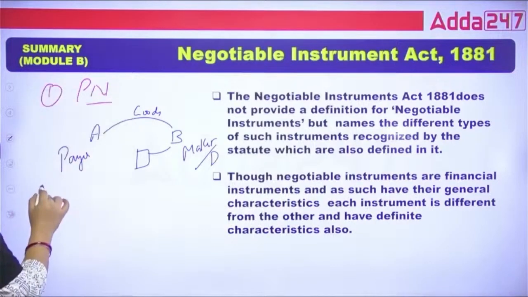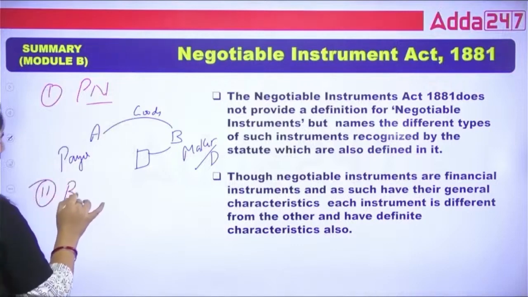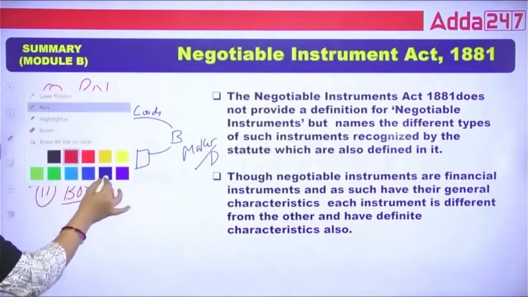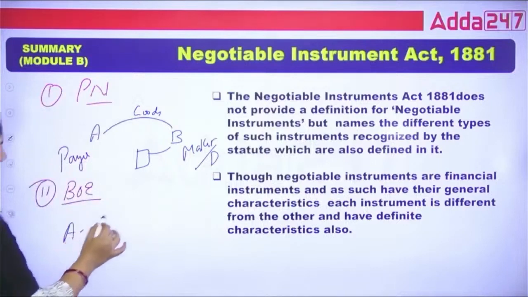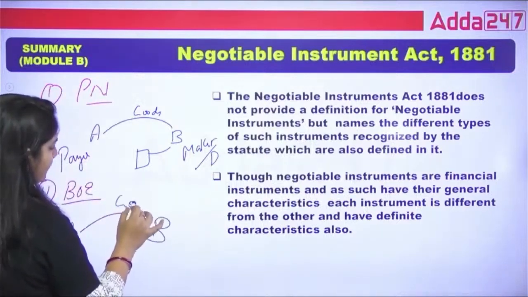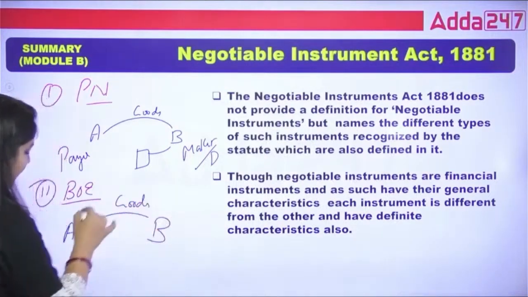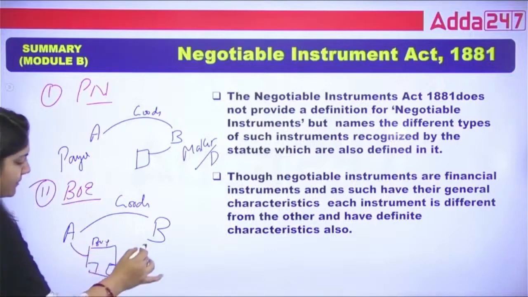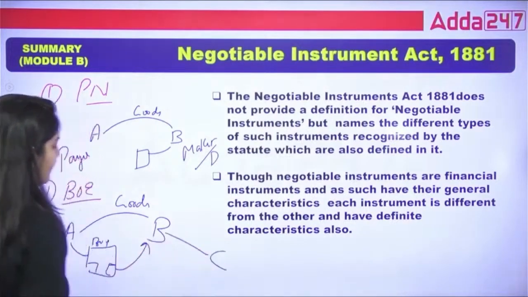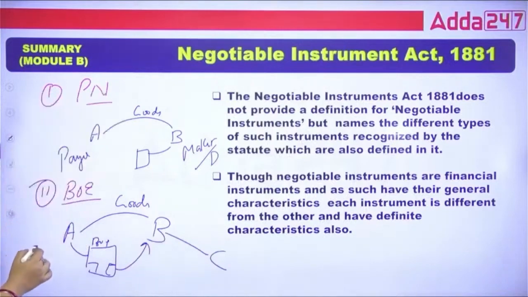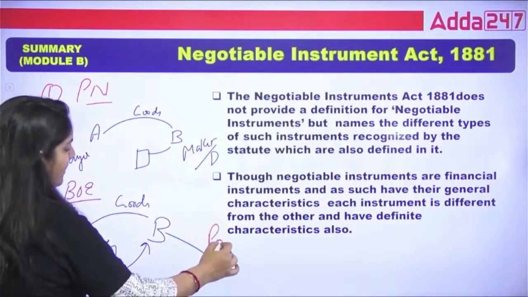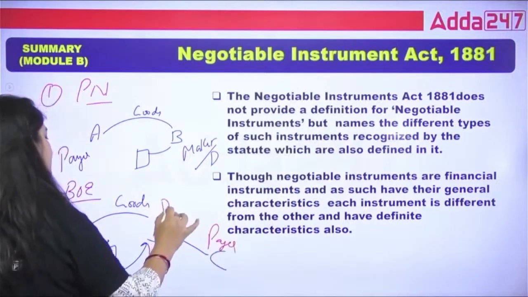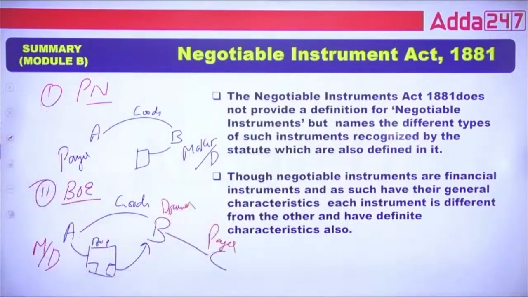Now the second thing is the bill of exchange. So guys, in the bill of exchange, same example, A transfers goods to person B, but in this one, B will make this bill of exchange. He will sign here and then after that B will also sign and now it goes to this person. So A is called maker or drawer, this C person is called payee and this B is called drawee. So these are the three persons in a bill of exchange.